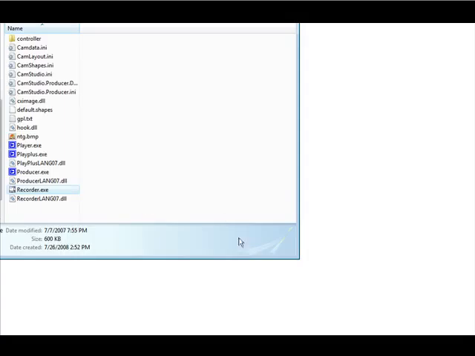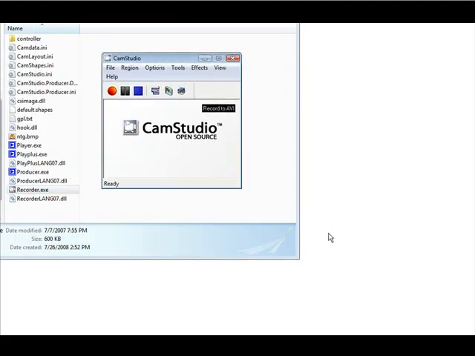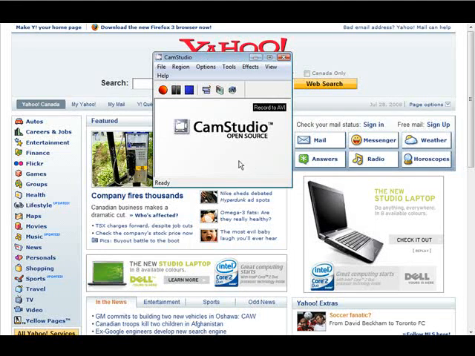Make sure that that's all set before you start, and then click OK. Now what we can do is we can open this just by double clicking on it, and then Cam Studio opens for us. You see a nice little window like this. Now let's go over how to set up Cam Studio so we can get going with a screen capture. In this example, I'm just going to record the Yahoo screen, but you would be recording something more useful than this, like a video tutorial.